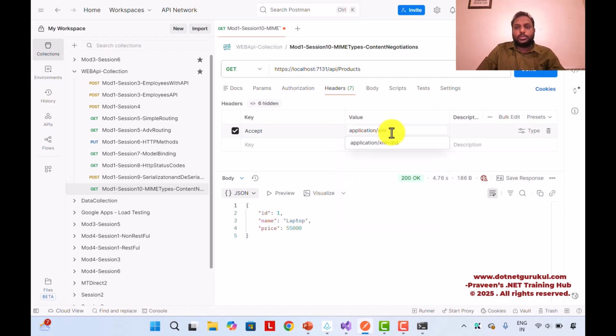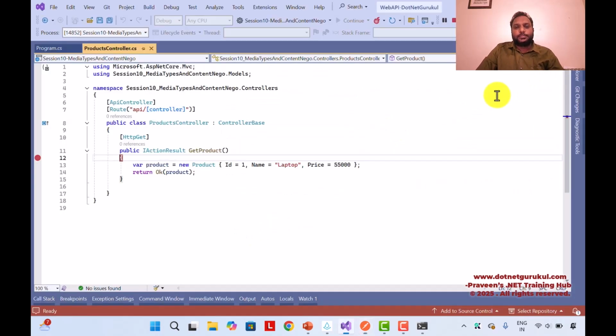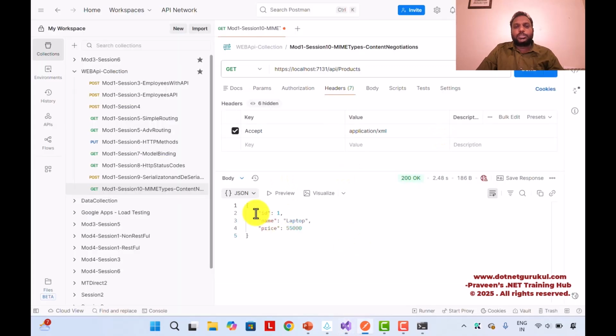When I go with the XML over here and send this request, I still get the JSON format only. I requested the XML format, but it is not allowing me.